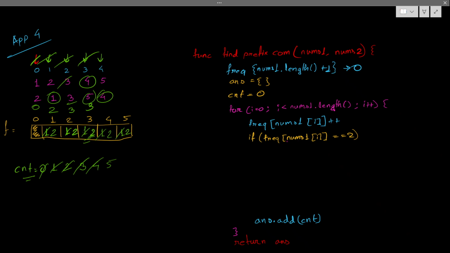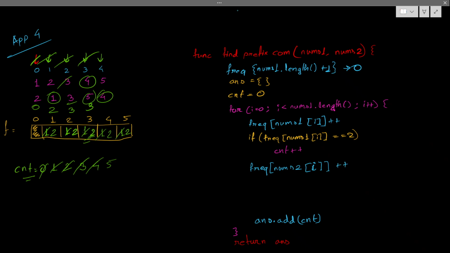That means count plus plus. Okay. And after that, I have to do what? Again, I have to check the frequency of nums2 of I, I have to increase it.